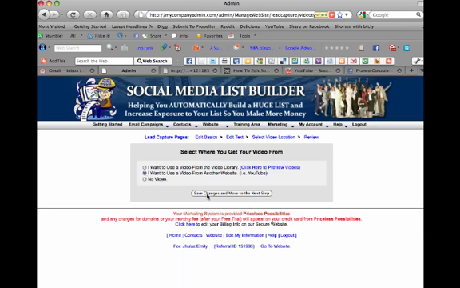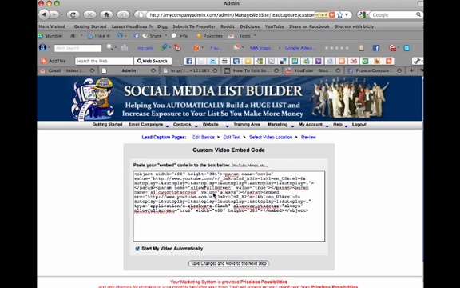I'm going to leave it here, and we're going to save changes and move to the next step. And it already has, remember, I cloned this capture page over to you. It already has a presentation video in it. So you can choose, let's just play simple. Let's keep it simple. We're going to keep it just as it is.